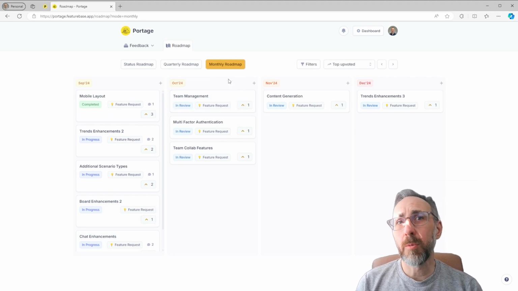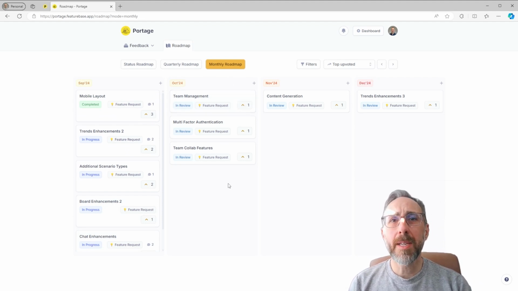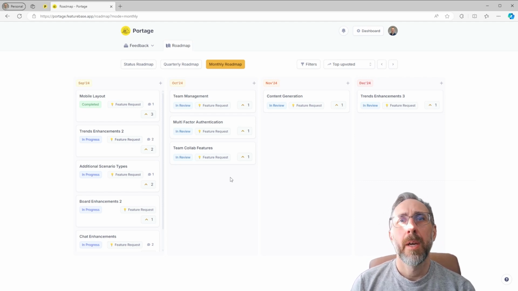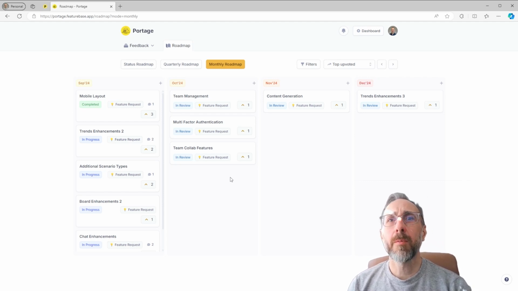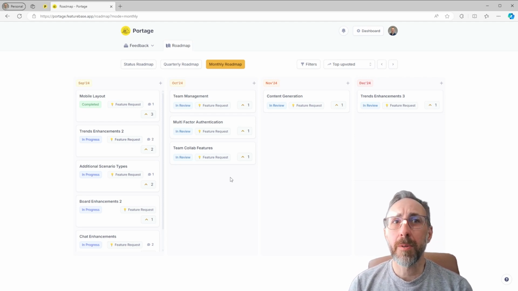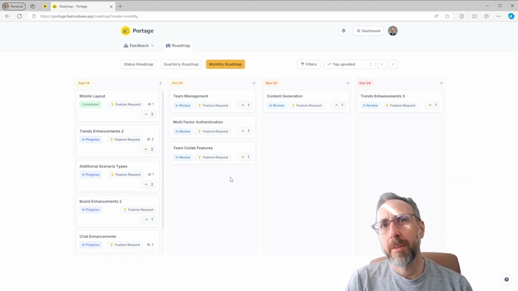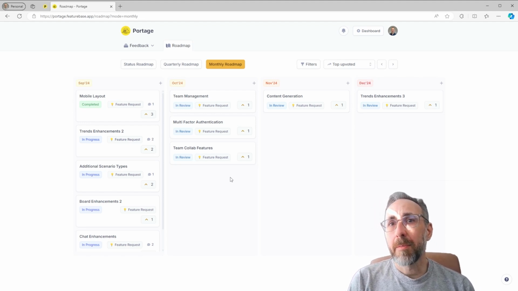And then in October, we'll start working on the more team-based features and expanding some of the security, but also, I haven't actually written it down here, looking at adding the ability to have multiple strategic profiles, which would be good for people like consultants or salespeople who want to run different scenarios for each of their clients and work in that way. And then as the year progresses, we'll continue on with some of the other features that come up.